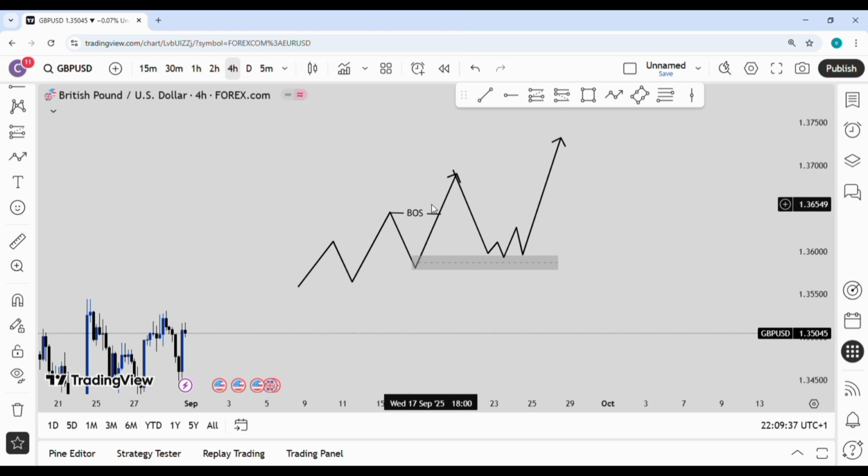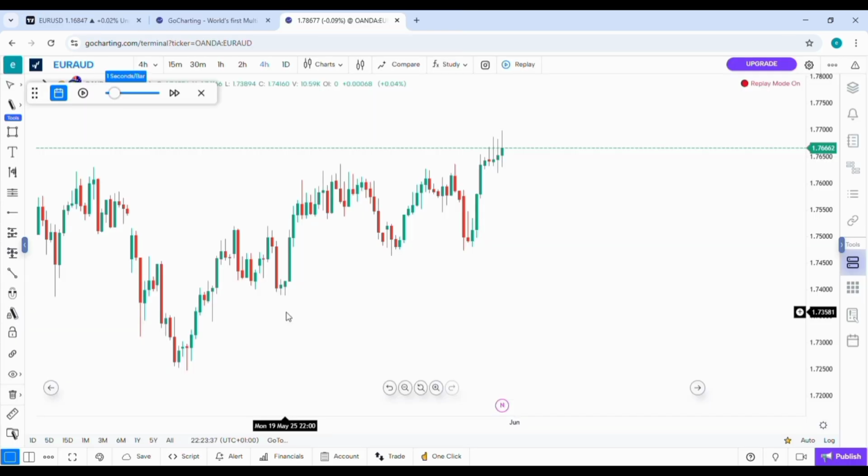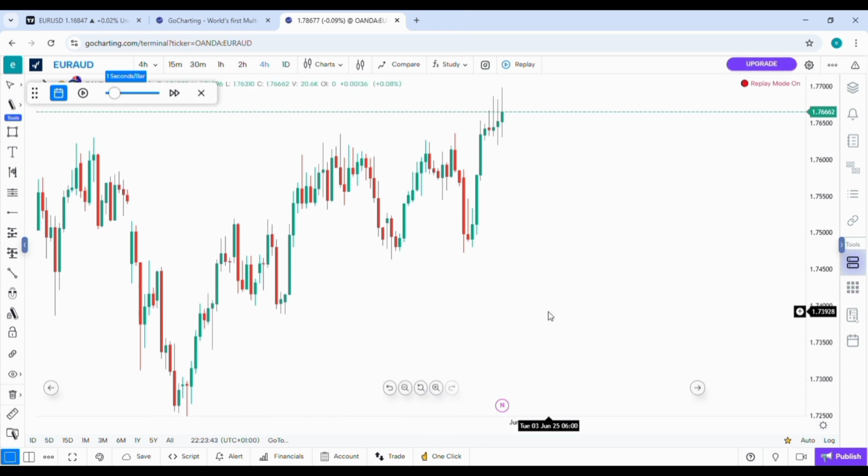Now the point here is not how many times you trade, it is how many times you hit your TP. So a minimum of trades will expose you more to A+ setups than when there are setups everywhere. So now this is AUD, Euro. I'm going to show you how we'll be looking at the price from now.